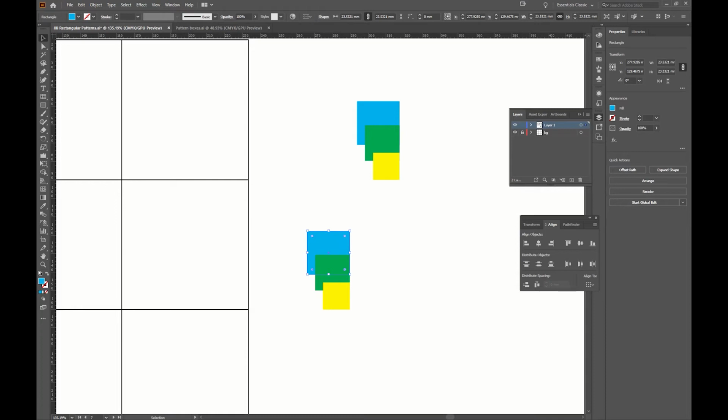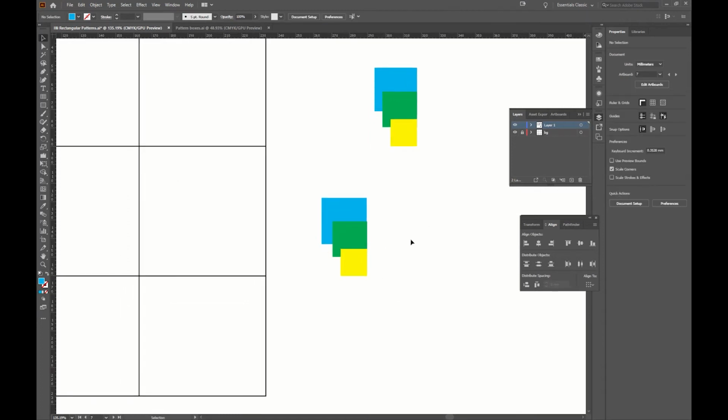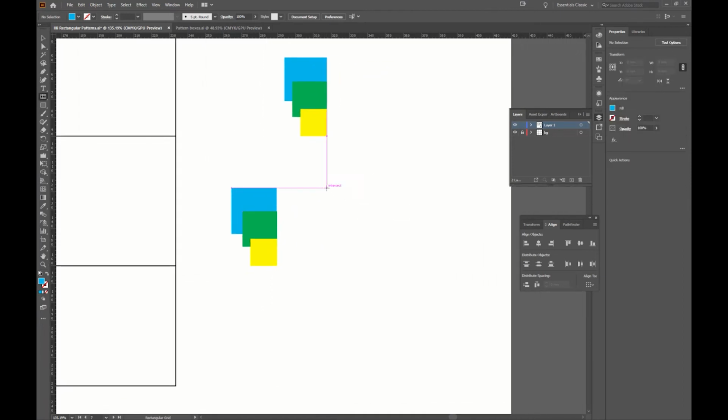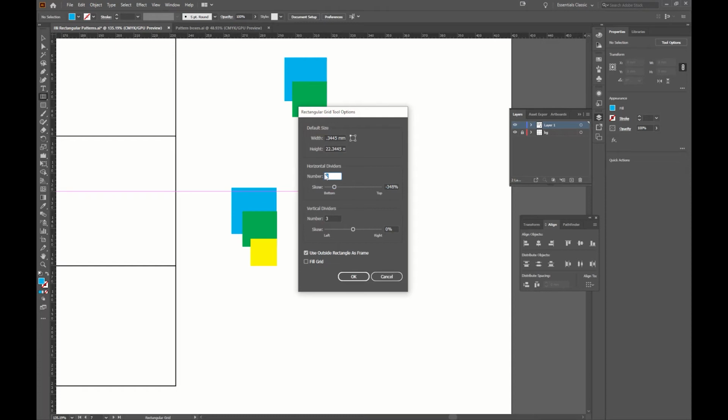But maybe I want to make these a lot more related to each other, or relative to each other. What I could do is say make this one 25 mil, just so it's a round number for what we're doing. I could use the polar grid tool, and I'm just going to draw a box, and that is going to be 25 mil. So I'm just going to reduce that down to 2 and this one to 2 and make it 25 by 25 mil.